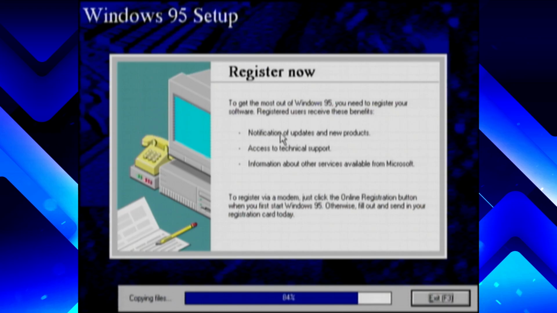So while we're on that subject, let's talk about the specs here. This is a Dell Dimension XPS P166C, which means it is a regular Intel Pentium running at 166 megahertz. When I bought it, it had 16 megabytes of EDO RAM.